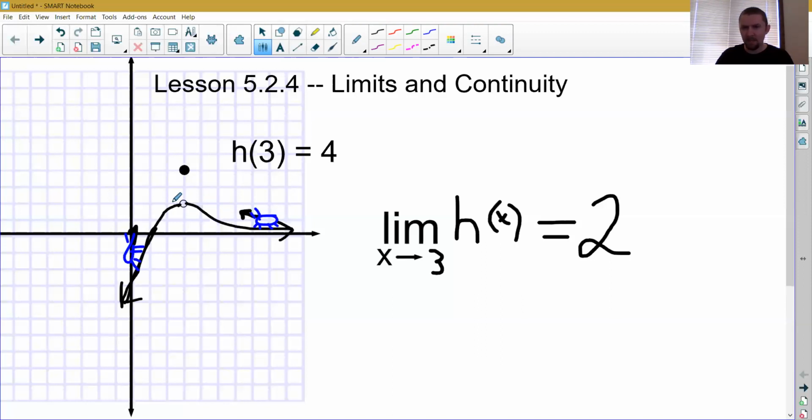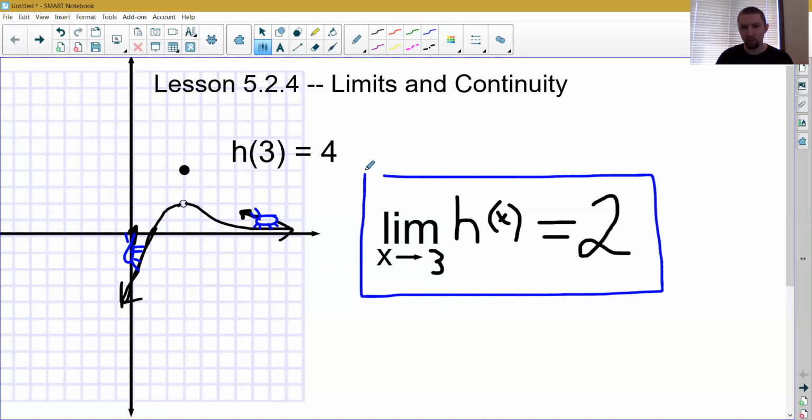And they think they're going to get to the same spot they thought they were going to get to with g of x, right? So remember, it doesn't matter where the function's value is when we talk about the limit, right? It doesn't matter that the function's value is actually now up at 4. It doesn't affect what these bugs think is going to happen as x is approaching 3. So this is still true when we go to h of x, okay? Even though we've put a point at x equals 3 up at 4 in the y, it doesn't change the limit at all, okay? The limit is still what do we think is going to happen as we approach that x value from both sides, okay?